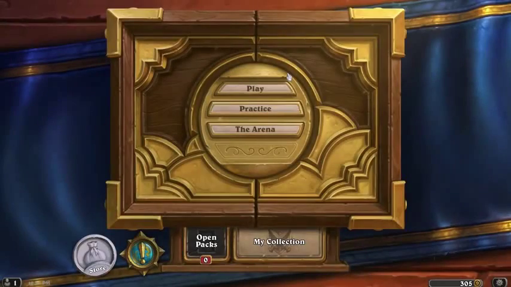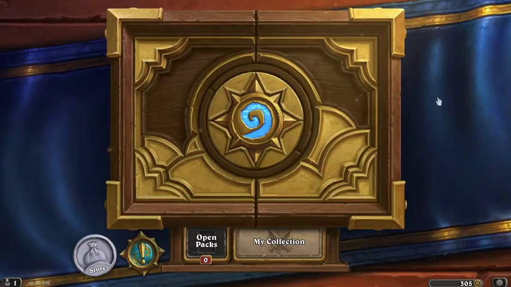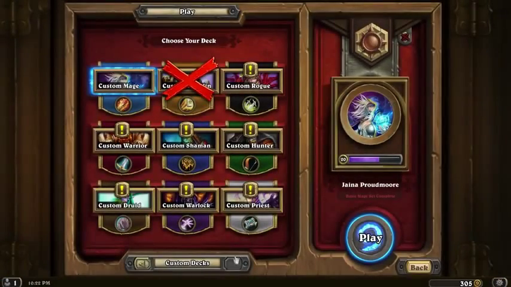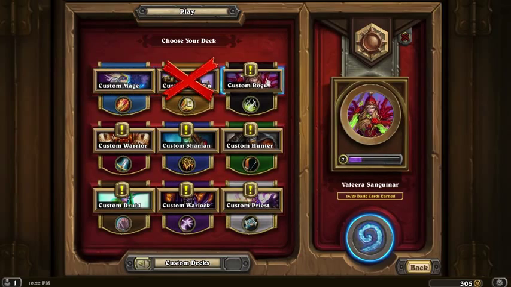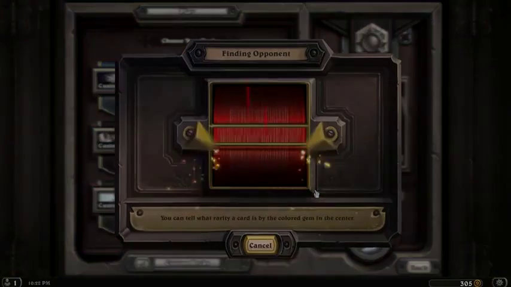There are 2 game modes, Constructed and Arena. In Constructed, you get to build your own deck from the cards that you have gained. You gain 10 gold for every 3 wins in Constructed play, and you can rank up all the way to a 3-star master level. Your ranking increases as you win games.